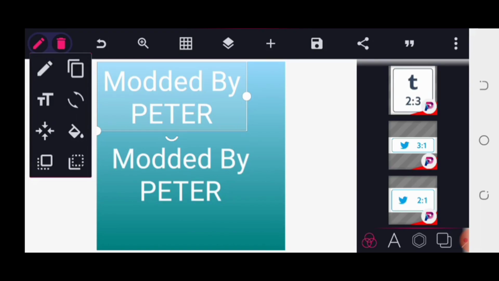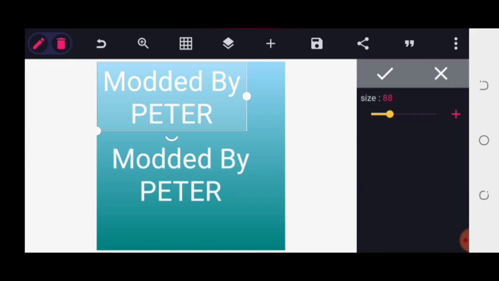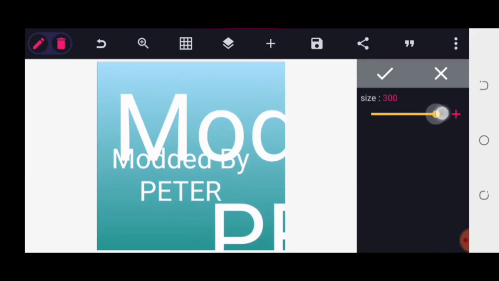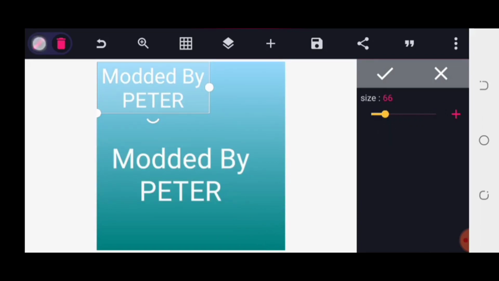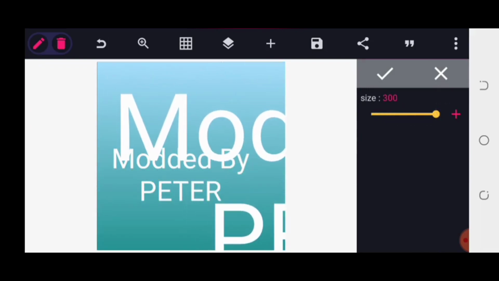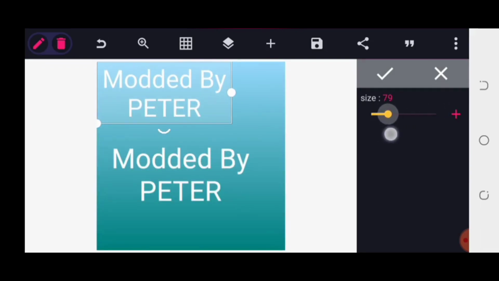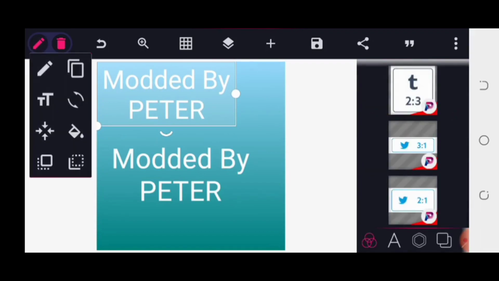It's for copy. Now when I click on it again, I click on T and T. It gives me size options. See, I can increase the size. Just note that when we click on T and T, it brought about size. If I increase the slider, it increases. Reduce the slider, it reduces. Okay, so I click on this.